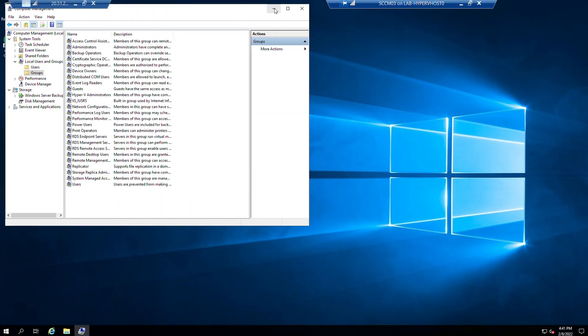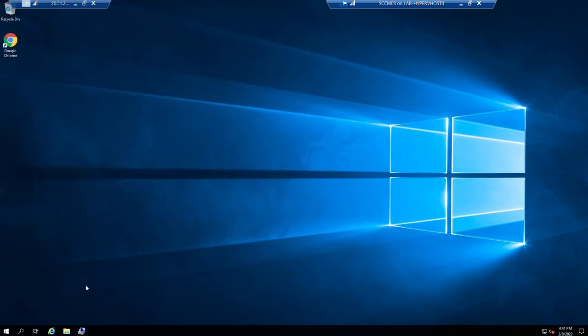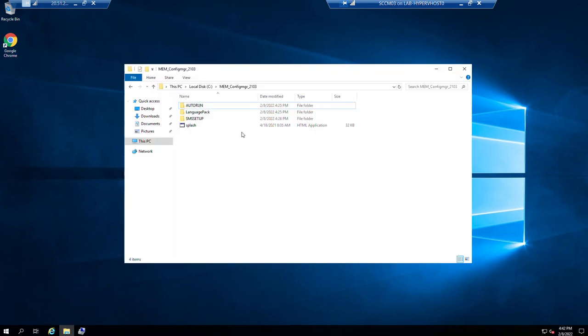If you are working on a remote SQL, make sure you have the same thing added in the local SQL box, as well as the SCCM site servers added to the SQL application, such as SQL Management Studio, with the sysadmin roles. If you are doing a remote SQL, but if you are keeping the SQL on the same box, which is unlikely, generally it's a lab setup to keep everything in the same box, then I don't need to add anything in the SQL box. That was it. And another thing is extend the schema.